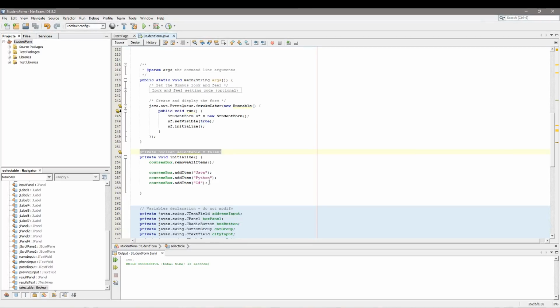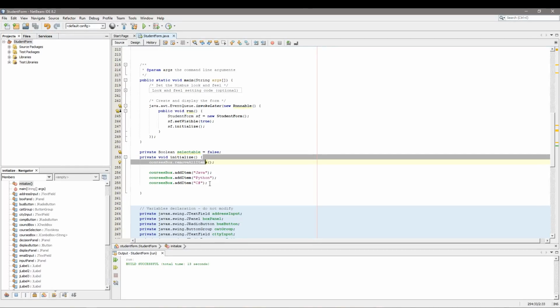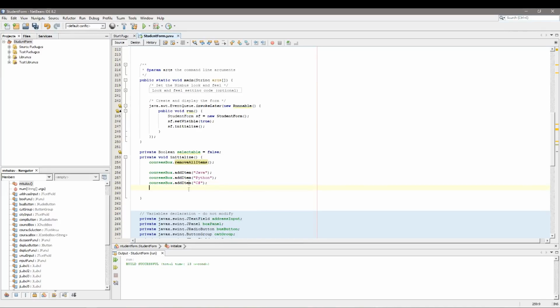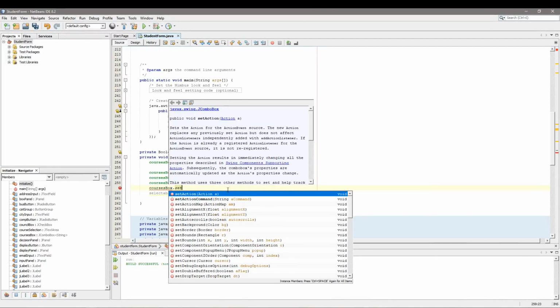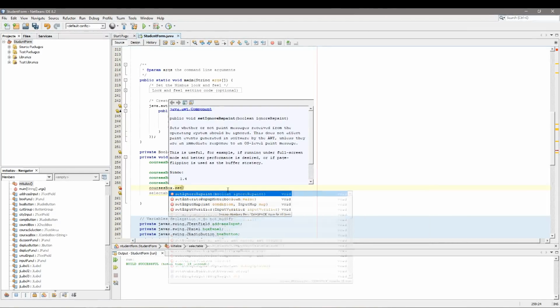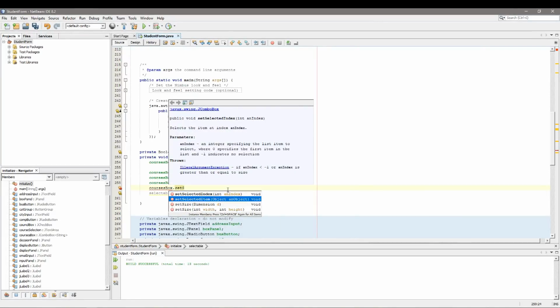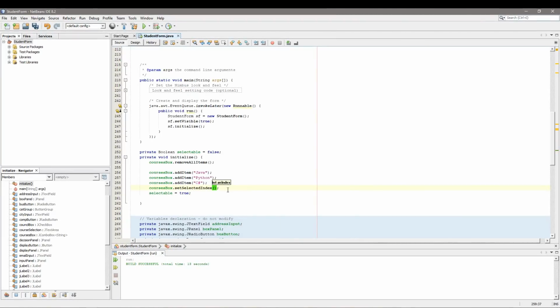Okay, so I will do it in initialize. After I insert all the items, I will set selectable equal to true. And another trick I will do before setting selectable to true, that is important: I will call the courses box dot set selected index equal to -1.